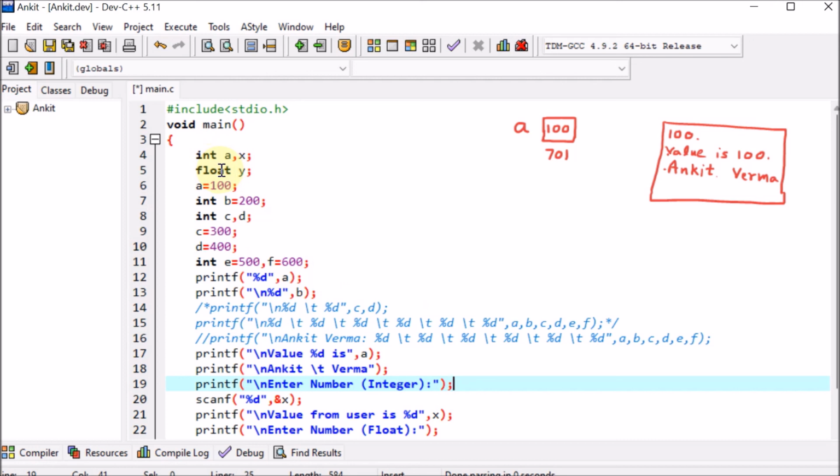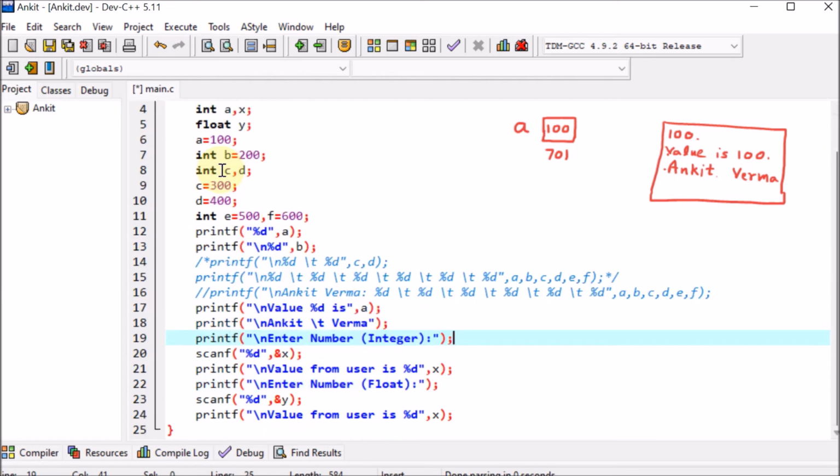Integer value, %d. Float value, %f. Character value, %c. So this is how you can change your inputs and outputs depending upon the variable. So here I am changing for the float value to %f, and the value from the user is %f, and the variable which I am taking is y. This is how our program will work.